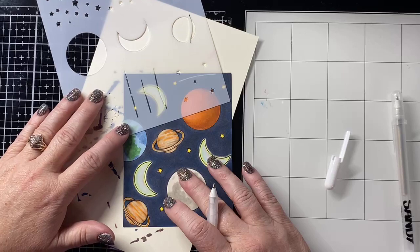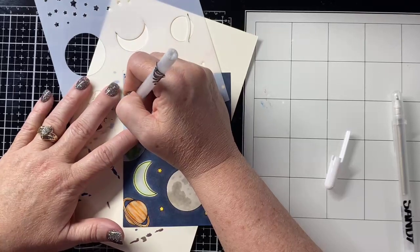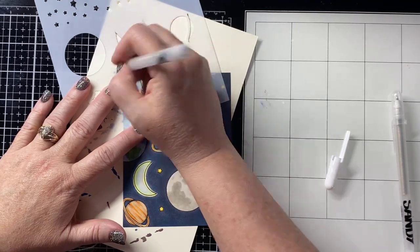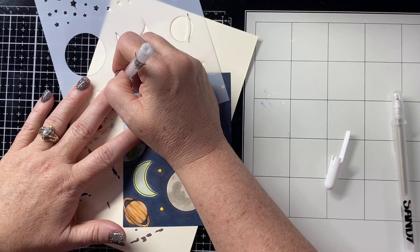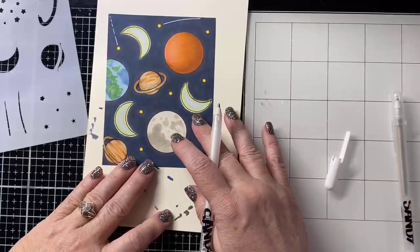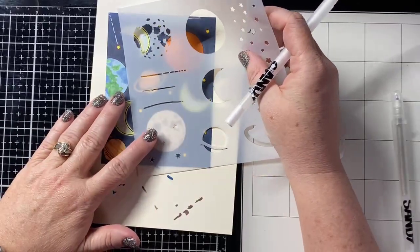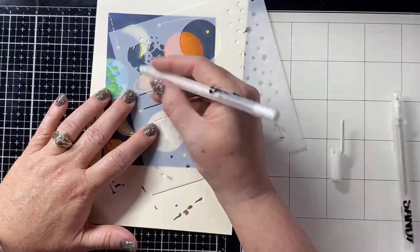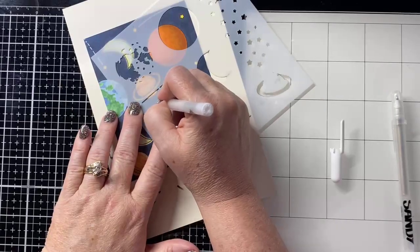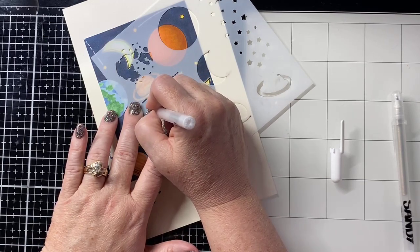And this one, I'll show you what some of the other ones look like. So I'm gonna do a little one on this one up here, even though you won't be, well, I guess if I do it this way, you can. So I'm gonna use this one right here. I'm going to start right here, and I'm going to go back, and then I'm going to do this one, and then this one, and then this one, and that one. Now that one looks like it's shooting in from there. And you really can put these anywhere you want.